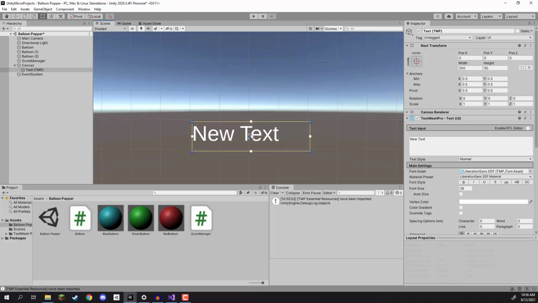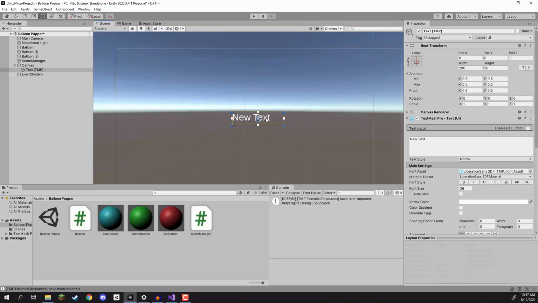First of all, we don't have the XYZ move gizmo ready to move it around. Rather, we have this new tool, which is the Rect tool up here at the top left. Okay, of course, we can switch to all the old ones. We have the Move tool that we know here, but the Rect tool allows us to modify the width and the height of this object. So we can just click and drag on this object here to move it around our canvas. And you can see here that if we bring it to one of the edges, it'll snap into place. So adjusting things and snapping together is really good with Unity's UI system. You can even see it snaps directly into the middle as well, along the horizontal and vertical axes too.